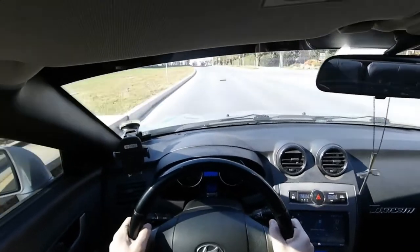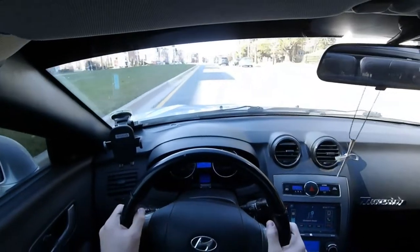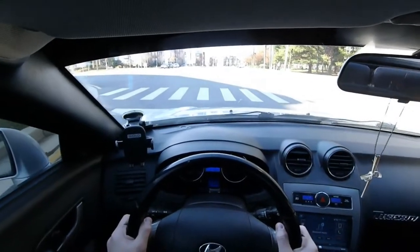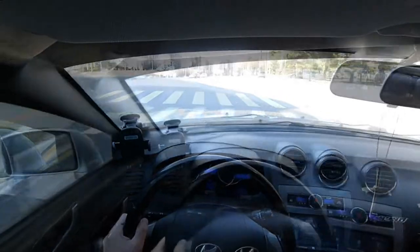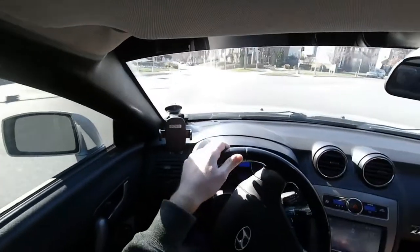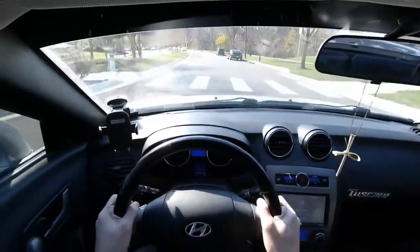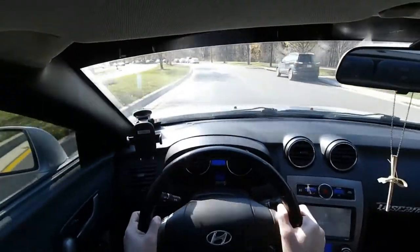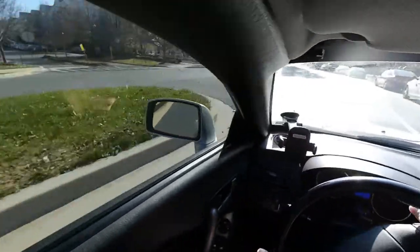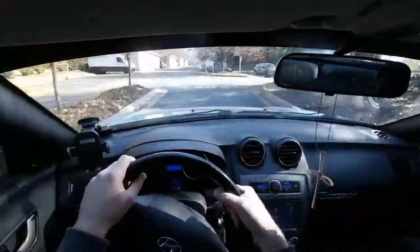After this, they introduced the Genesis in 2009, and then the Veloster in 2011. The Veloster's a true replacement for this, and the Genesis was their all-new sports car. If you want a coupe that is practical, reliable, a little bit on the loud side, a little bit on the slow side, but fun — that's what this category was: slightly underpowered two-door sports coupes from the 2000s. This would be a good option.